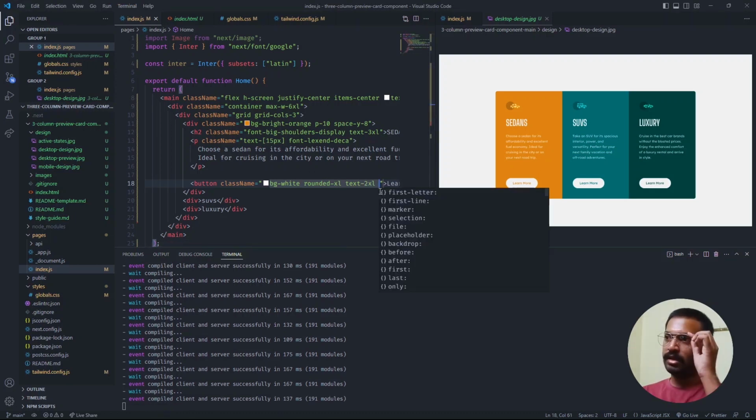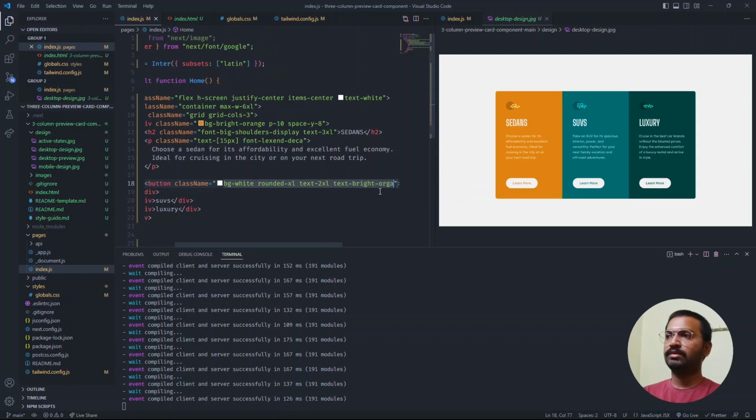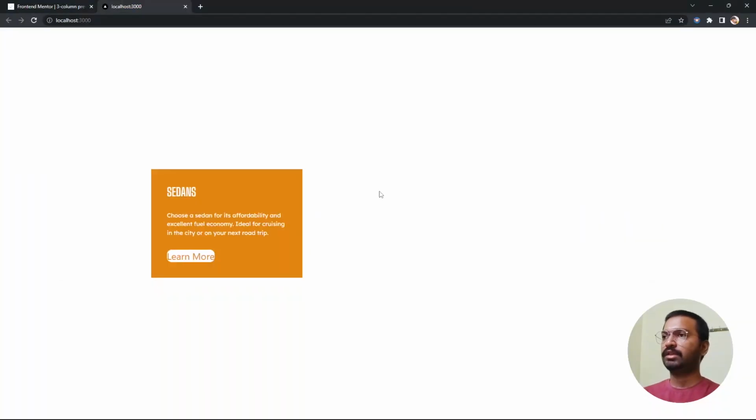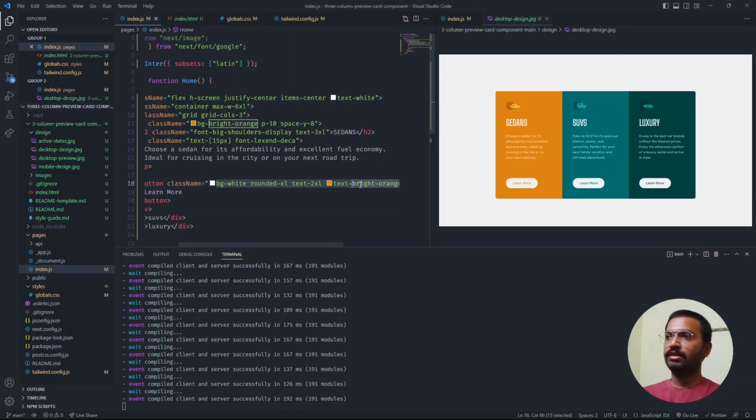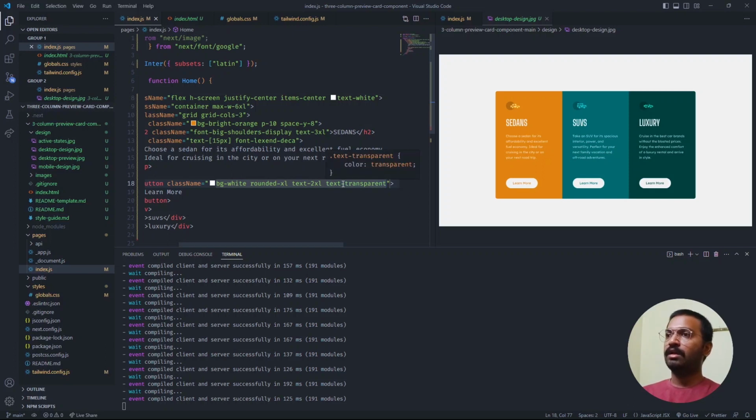And let's say the color should be text bright orange. So we'll be just getting that. Or else you can just say text transparent. That should do it maybe. No. Then let's just say bright orange. Okay, so we got that.